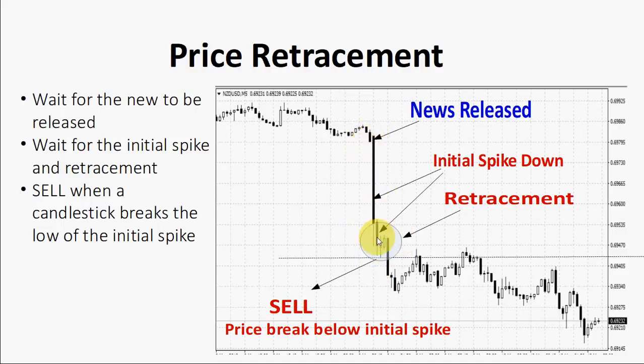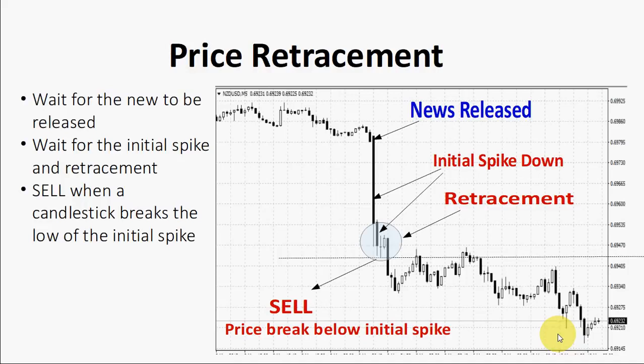You see the initial spike, they form a low, and then the low is being taken out by the next candle. This is where you go short, and you can put your stop loss just above this retracement area. And how much is that stop loss? You calculate it. Let's say it is 10 pips or 20 pips. Multiply that by 3 or 4 or 5 as a risk reward ratio, depending on how you feel about the market. That will be your take profit. Okay, that's the first strategy.